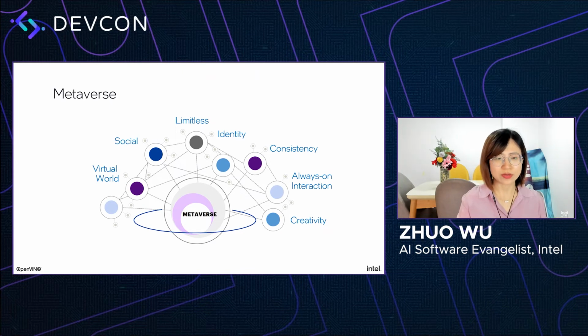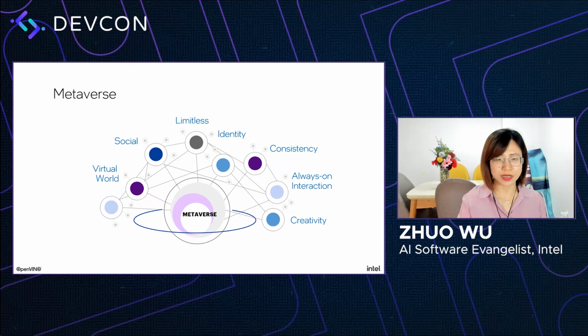First, we know the metaverse refers to a virtual world. It is a virtual world that we need to access through a laptop, mobile phone, or wearable devices such as AR, VR glasses. And since it is a world, we all have our identities in this virtual world. We could also make friends and do some social events in this virtual world. And we could have limitless experience, and you may need to access the metaverse from anywhere at any time to experience this always-on interaction.